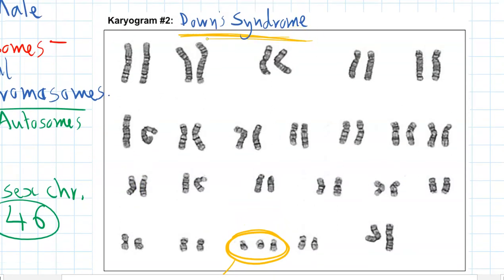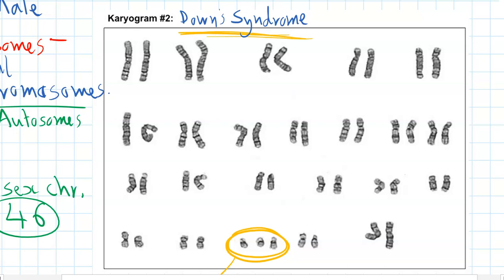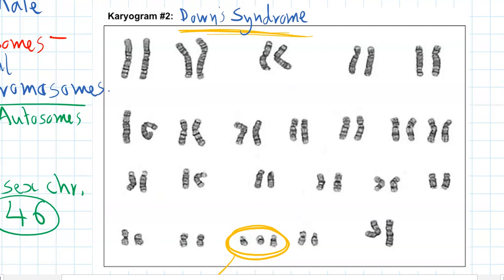You might have seen someone, or you might know someone with Down syndrome. It causes some really characteristic changes in their looks and their appearance, and it also affects their cognitive and their brain function too. So this is how karyograms are useful. They can figure out if there's an extra or a missing chromosome, and help us to diagnose different diseases.